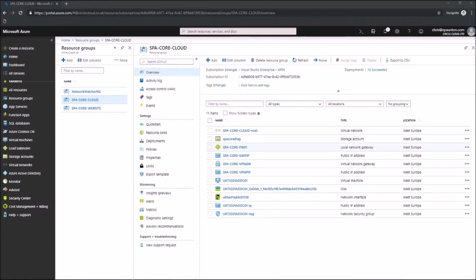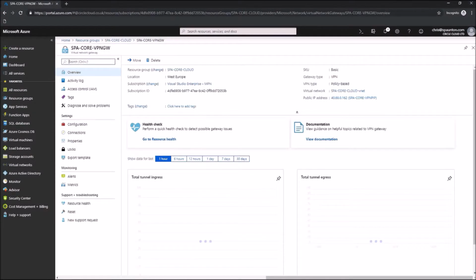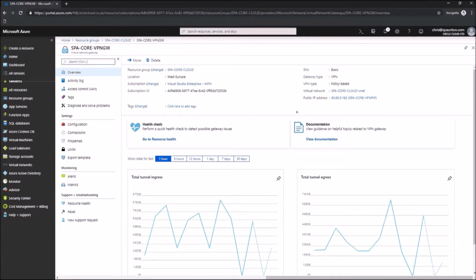The local network gateway is basically just a placeholder for your on-premise information, so it'll have your one IP address and the local subnet that you'll be encapsulating for VPN traffic. The virtual network gateway is the appliance based in Azure. Once we've got these configured, we'll go into the virtual network gateway to create the connection. For the purpose of this video, I've pre-created these virtual network gateways that take about 40 minutes to procure. You can create these using the Create a Resource wizard within Azure and searching virtual network.